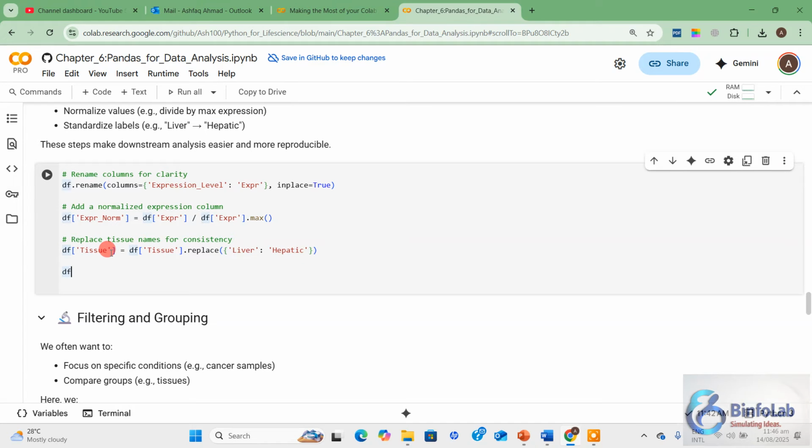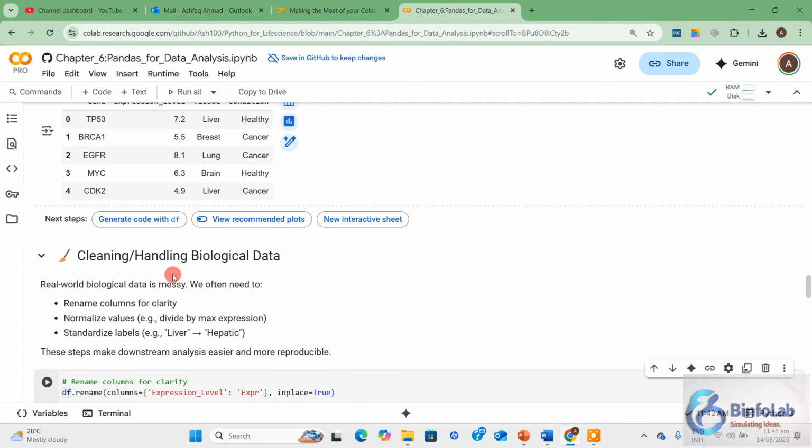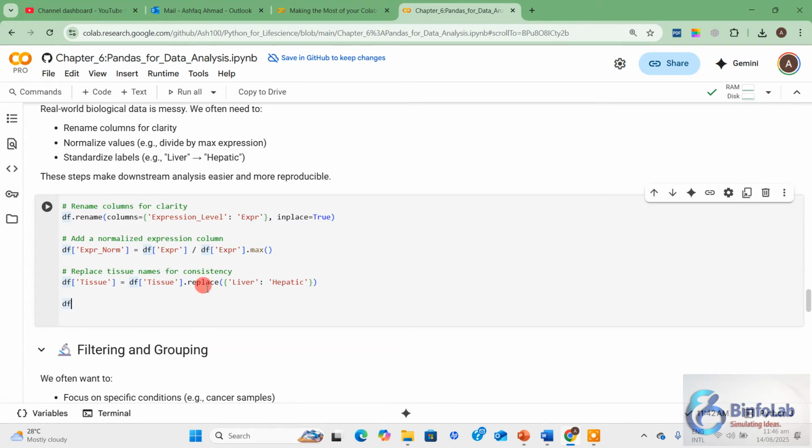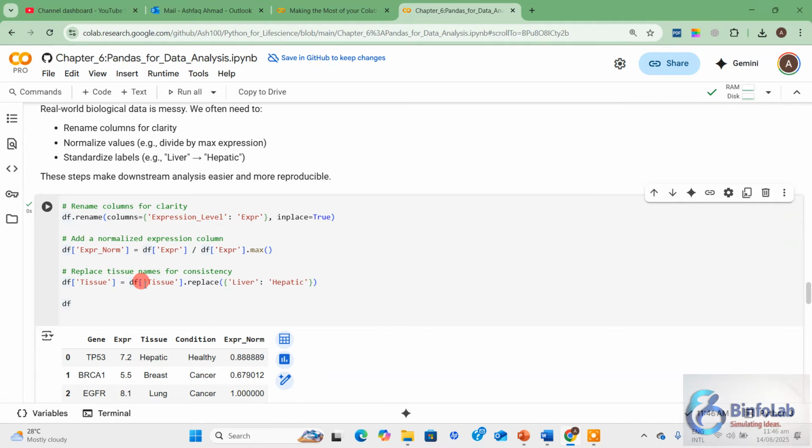Now let's also change another thing. In the tissue column, df tissue, replace liver with hepatic, and then print that data frame. Click here.